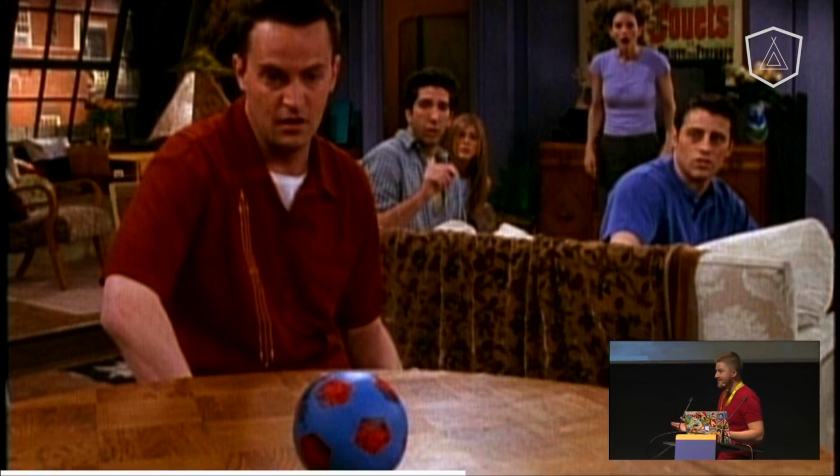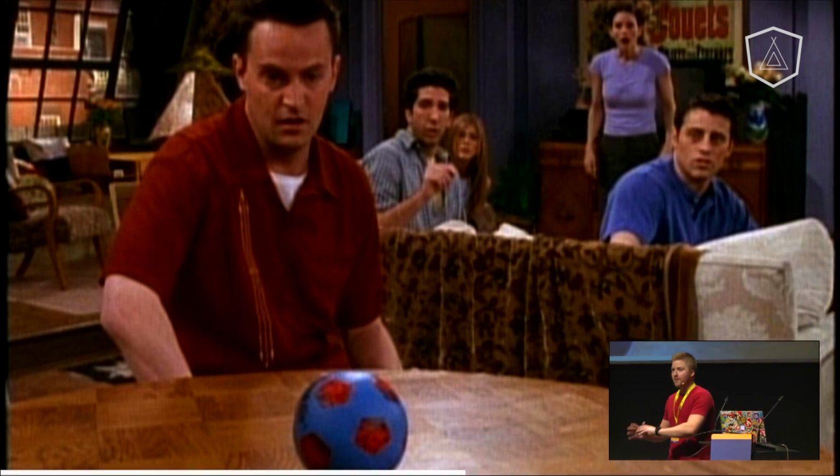Now, this is a lot of fun, but obviously we're developers, so we love to take fun concepts and ruin them by writing code. So that's what we're going to do now. We're going to think about this game in terms of how would we actually program this, and fundamentally we're going to look at what it would be like if we did it in an imperative way, and what it would be like if we did it in a reactive way.